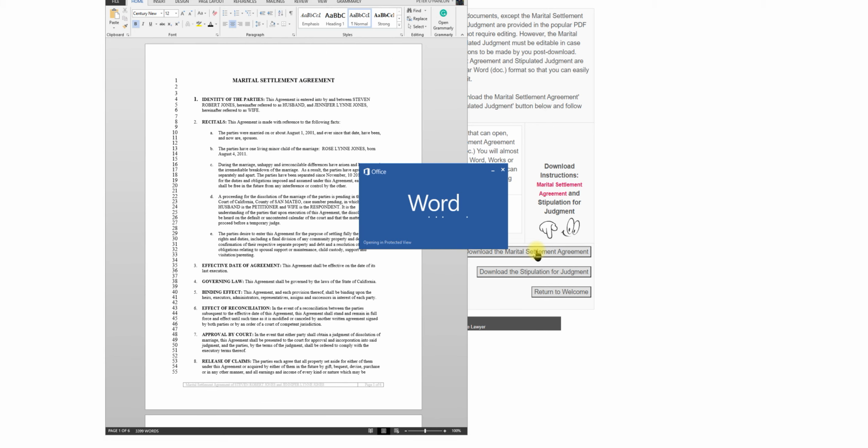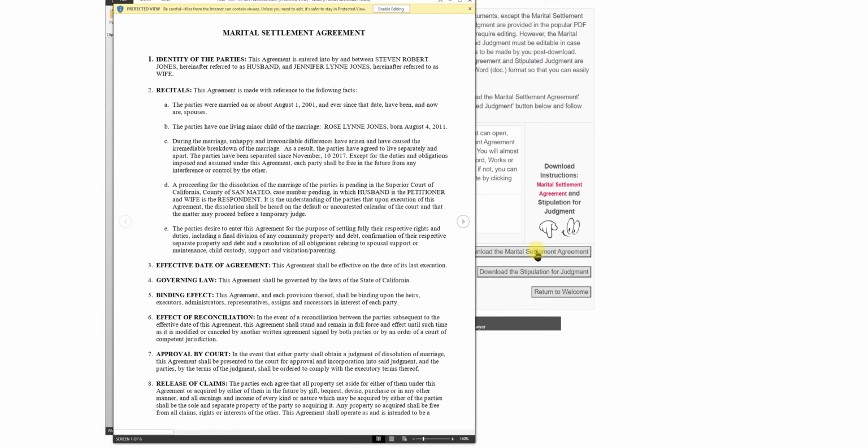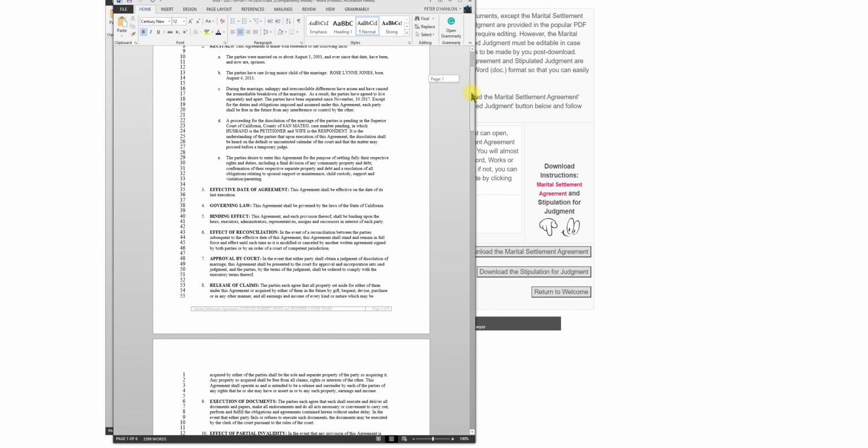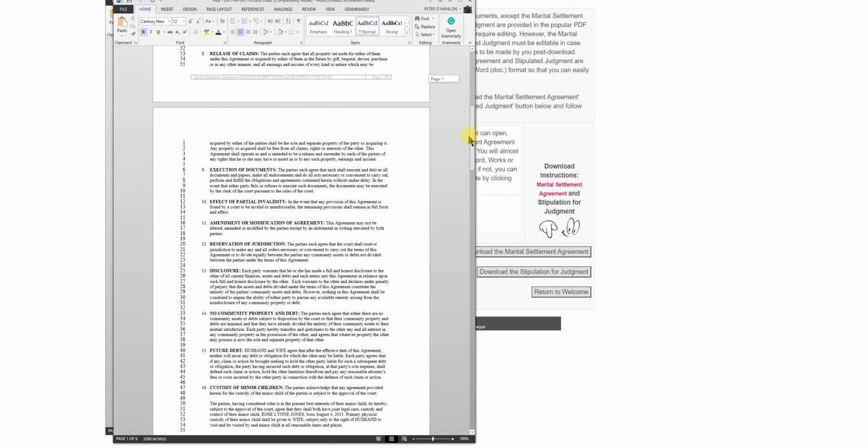They are downloadable in the even more popular Microsoft Word, so that they are fully editable. Marital settlement agreements are generated to the finished product maybe 1 out of 3 times. Typically there will be some adjustments that you have to make.